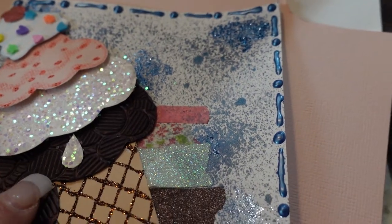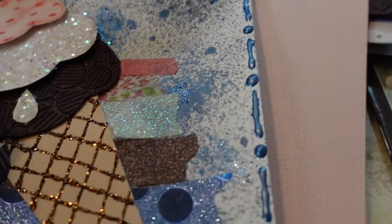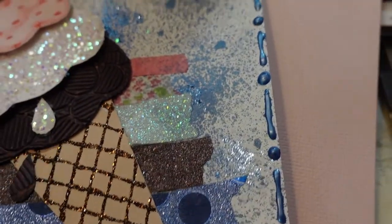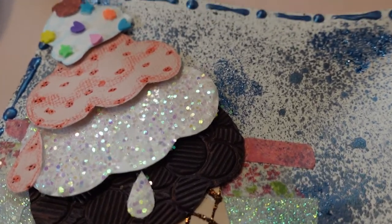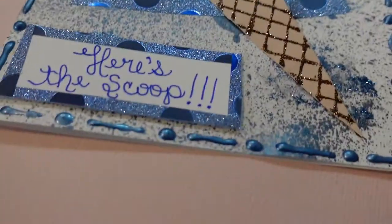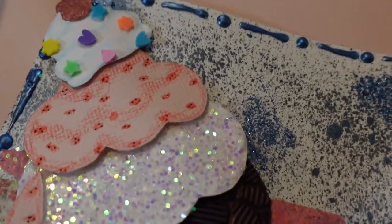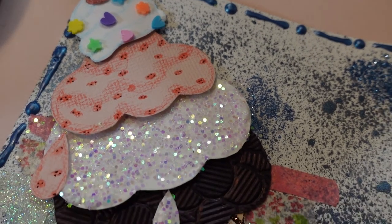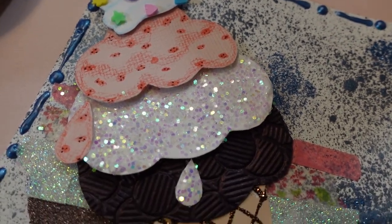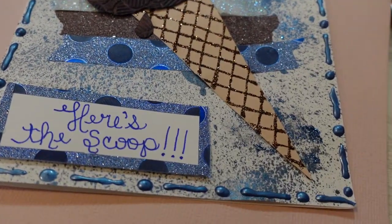So we have a chocolate layer, which came with the Tonic Studio kit. We have a vanilla layer, which is the white cardstock that came with the kit that I then added glitter to. And then the pink cardstock for the strawberry layer. And I did little bits of strawberry with a colored pencil and gave it some shading. They all are dripping.